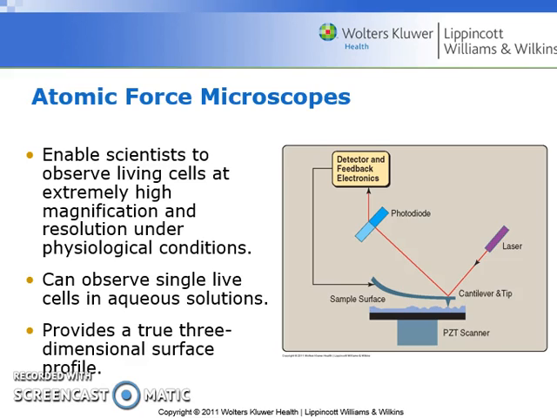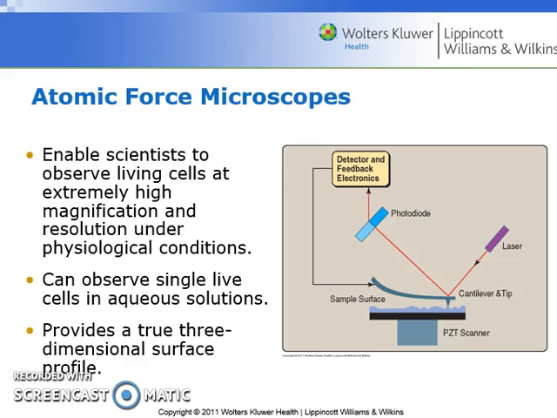These are microscopes that are used to view specimens that are live. Remember, the transmission electron microscope and the scanning electron microscope don't allow us to view live specimens because it takes a pretty lengthy and rigorous process to prepare the samples for viewing under those microscopes. And when we do that, those samples end up dying or are killed.